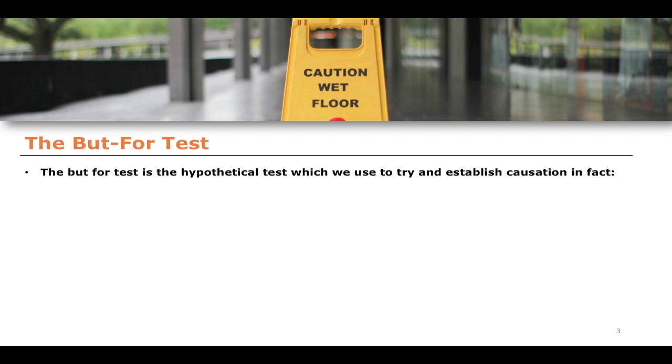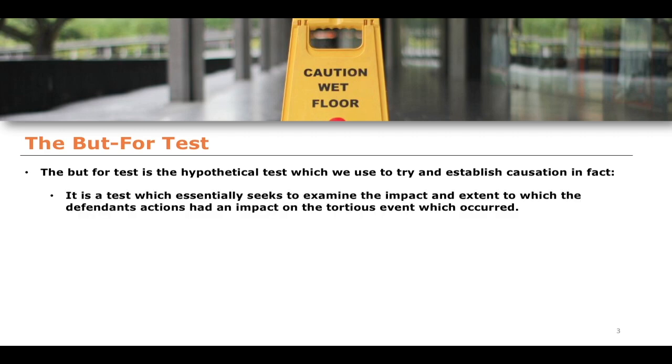Essentially, the but-for test is a hypothetical test, a thought experiment, if you will, that you have to do in consideration of the facts of a particular case. And it essentially asks us to consider the impact and the extent to which the actions ascribed to the defendant were impactful to such an extent as to cause the tortious event that leads to the damage to the claimant.